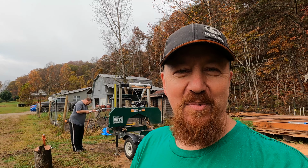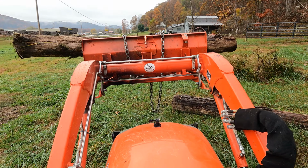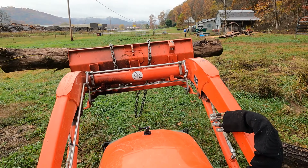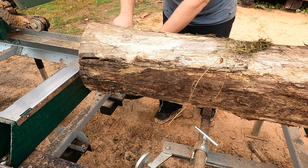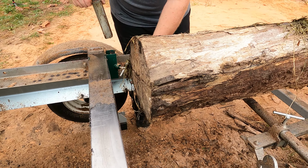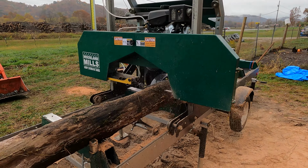So, that served its purpose. Now I have two of those old, rotten, dirty logs that are gonna ruin a blade laying over there, and we're down to a dull blade, so we're gonna find out what's inside. All right, let's go throw this one on the mill. We can handle this size log. I wanted to practice anyways on stuff like this because I got some logs that are littler than this.